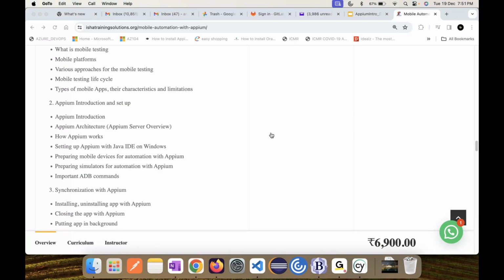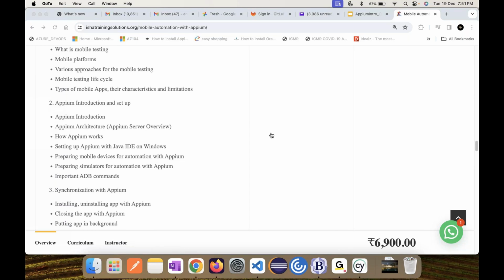Then quickly we'll be jumping on to the installation of Android Studio and Xcode. We'll be trying to install both, and we'll be trying to create one particular simulator in our machine.